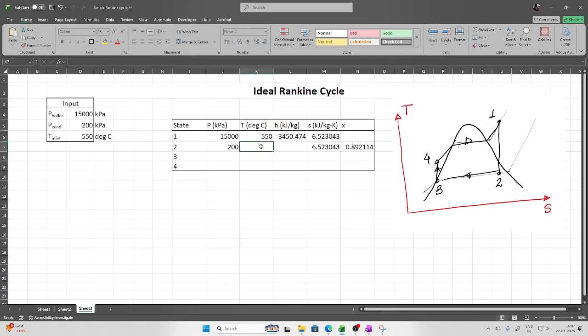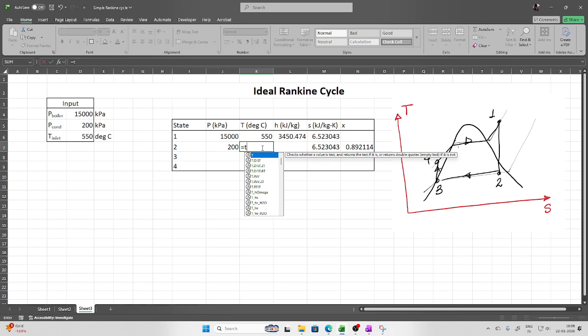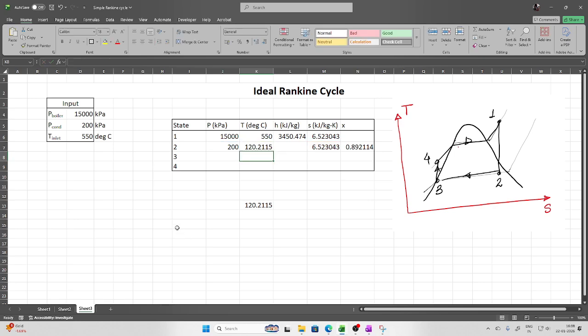Okay. Now we can evaluate the temperature, because this should be the saturation temperature. So what I can do, I can use saturation temperature, Tsat corresponding to pressure for water, and let us take this. It is coming out as this. So what I'll do, I'll also evaluate this temperature based on pressure and entropy for water, this is pressure and this is entropy. What it should give, it should also give this same value. So you can see that it is giving us the same value, it doesn't matter.